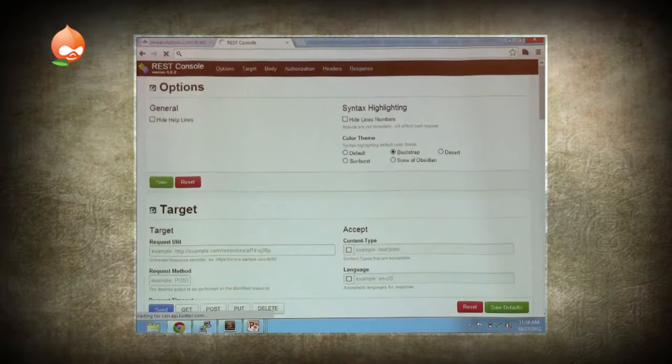Now we'll play with it a little bit more. I just use REST console. You can use anything. There's tons and tons of tools, extensions, plugins, whatever, for whatever web browser you're using. I'm sure there's standalone applications as well, just to kind of play with RESTful APIs and whatnot.